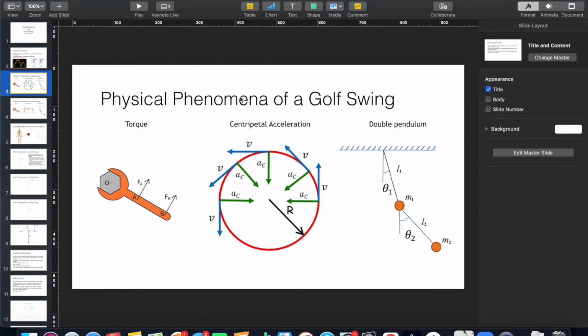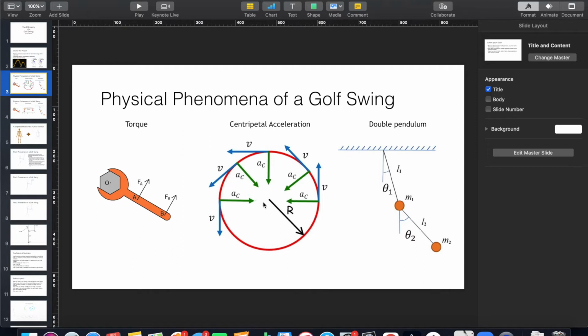So taking a deeper look into centrifugal acceleration, most golf physics videos will claim that there's centrifugal acceleration in a golf swing that is due to the club head rotating around the wrist. And this rotation around the wrist is due to gravity. So this is actually not centrifugal acceleration because there's first a lever arm, and second, there's not uniform circular motion.